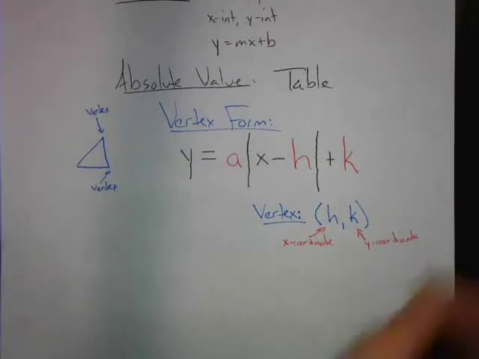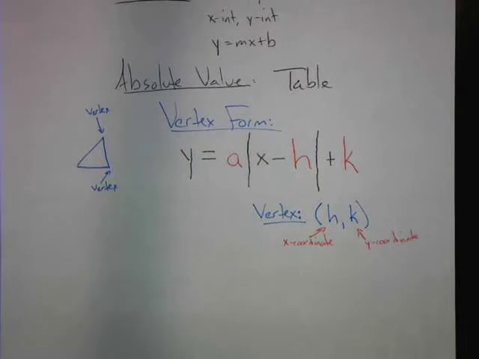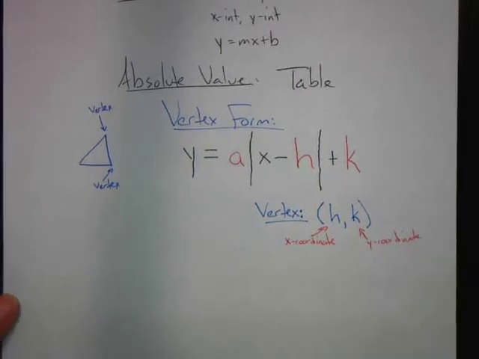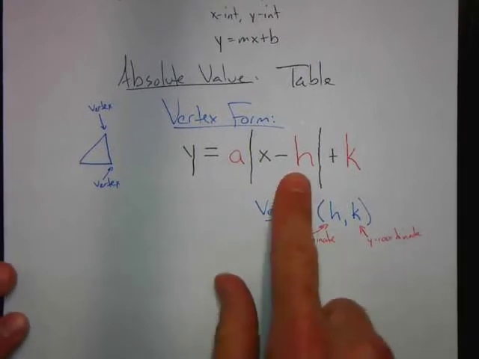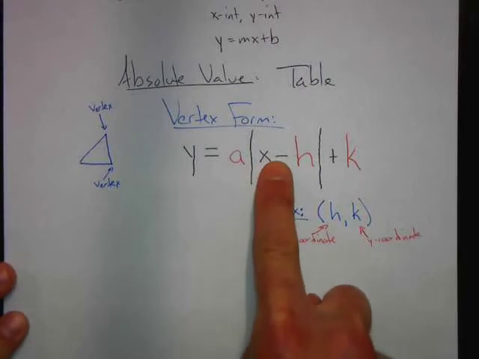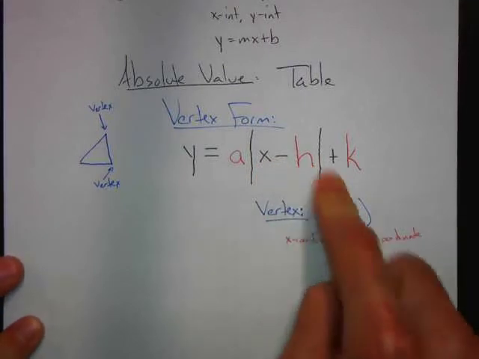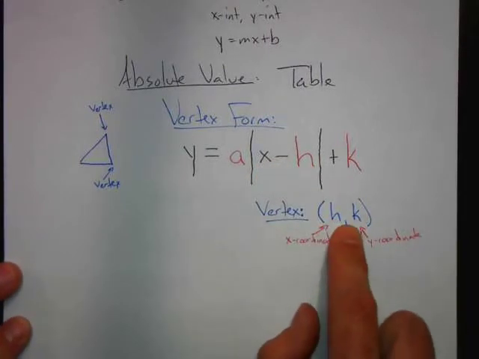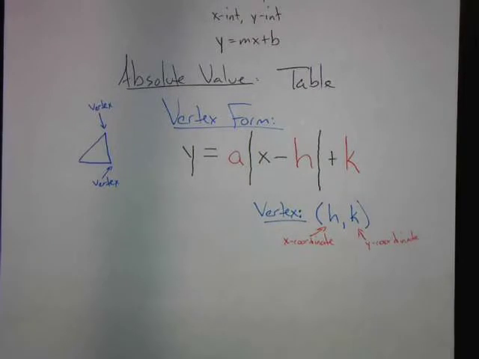So yeah, there's 2 new letters, and it means there's 2 new pieces of vocab we have to know. But again, with practice, you're going to start seeing things become a lot easier. So the vertex is given to us. If it's x minus h, the vertex is positive h, comma, k. Now, what does the a do? What's that a doing out there?